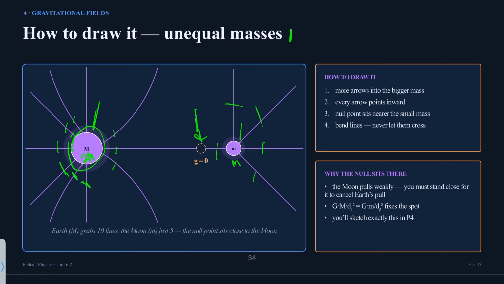The lines, as you can see, are very similar to electrons, how they act with electrons, but sometimes you might see this happen. We don't know, it depends on your class, whether you need to draw this, but you could draw a line directly in between them, okay? But in that line, there's a null point. At some point, you have to draw the null point. But sometimes you would have to draw lines directly connecting both of them.